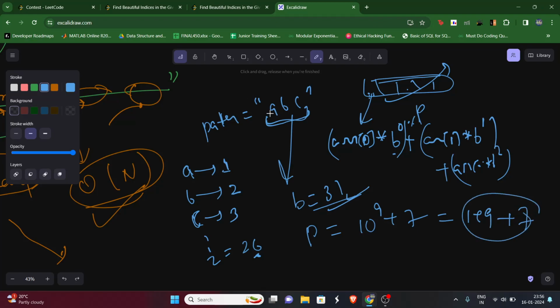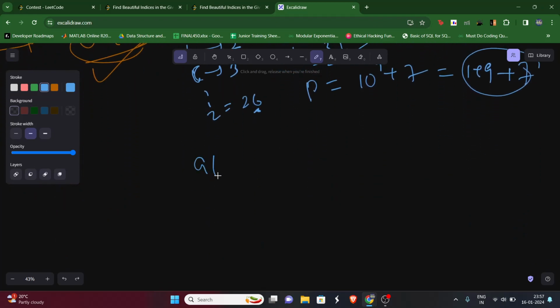So what we'll do for this pattern, if we have pattern A, B, E: first of all, the value of A we know is 1.